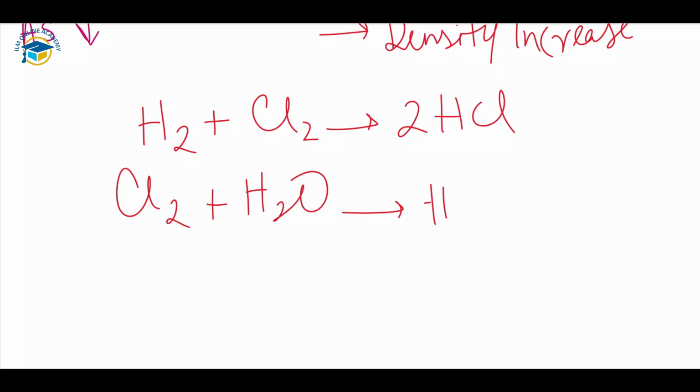it forms hydrochloric acid, plus we have hypochlorous acid, that is HClO. So chlorine water acts as an oxidizing agent, as hypochlorous acid can give up its oxygen to other substances. This hypochlorous acid also acts as a bleach, because some colored substances lose their color when they are oxidized. So this reaction is used as a chemical test for chlorine gas also.